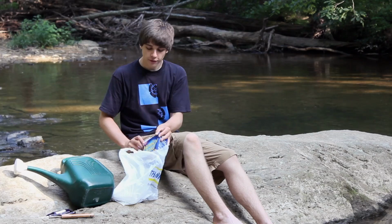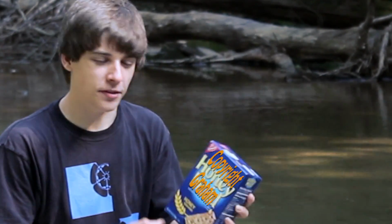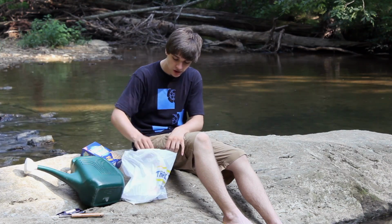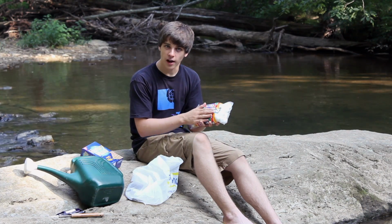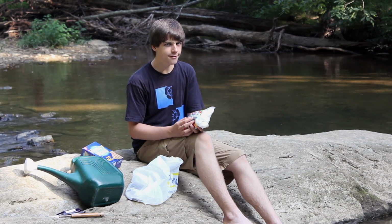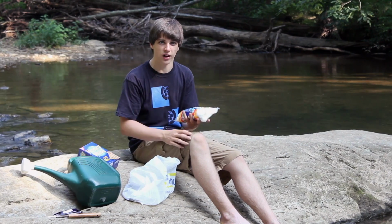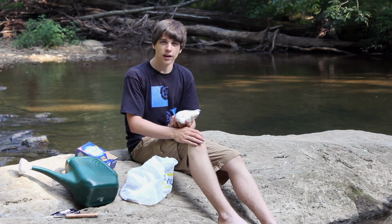Let's introduce them. First, you need graham cracker. The kind of graham cracker doesn't really matter, but this one has honey in it. Next, you need some mallows. These are nicely sized, I would say mediocre. You can get the puffier ones. It's tough, very tough to roast the smaller ones. The ones that are like the size of a flea, but you can try.